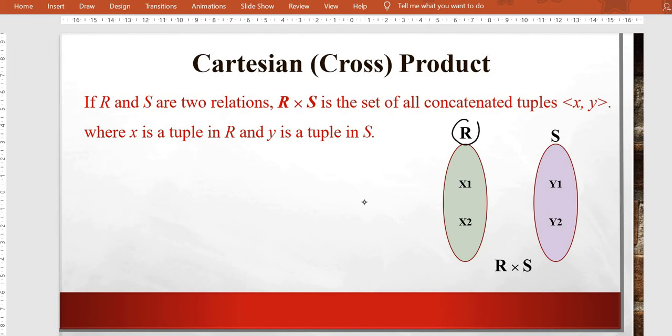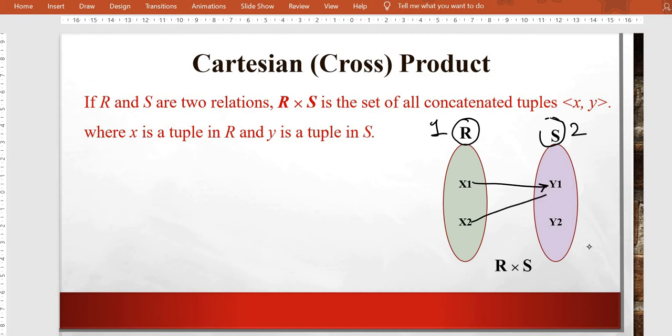This can easily be understood with a pictorial representation like this. Suppose we have R as the first table and S as the second table. In this case we have two rows in R and also two rows in the second table S. For Cartesian product we will be having the combination of rows of the first table with every row of the second table. Here x1 will be concatenated with y1.